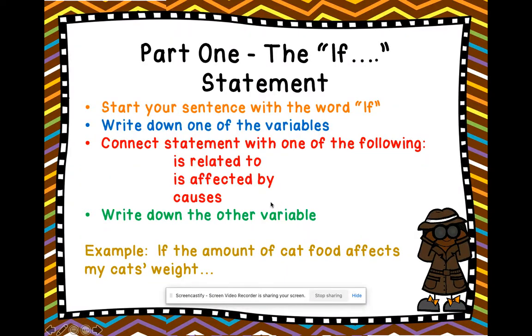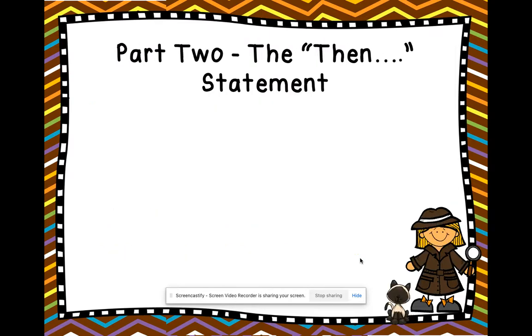Hey, so we're going to go back to this example. How do we write good hypotheses? This example is a great fifth grade appropriate hypothesis. It literally begins with the word if, okay? Then the next part is what he or she is testing, the amount of cat food. Then they use the word effect. Leads me to believe, how is the amount of cat food going to determine their cat's weight? Okay?